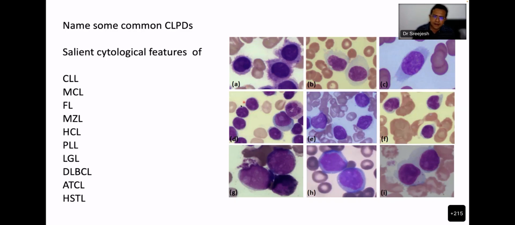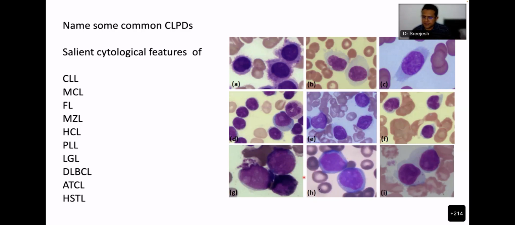CLL cells, as described, have clumped chromatin, and some prolymphocytes can be seen. Prolymphocytic leukemia has predominantly prolymphocytes, larger cells with a centrally placed nucleolus. Cleaved cells, you know, are follicular lymphomas, little larger are mantle cell lymphomas. You start seeing blastoid cells, think about DLBCL, of course, leukemic DLBCLs, where many vacuoles are there, Burkitt lymphomas, hepatosplenic T cell lymphomas blastoid variant. They can also show blastoid appearance. Intravascular large cell lymphomas also will have blastoid appearance.